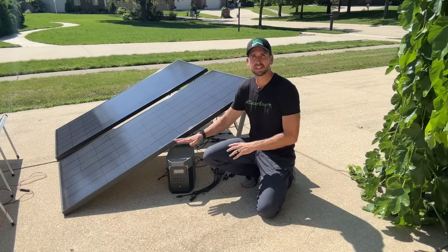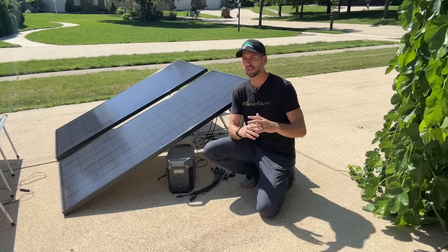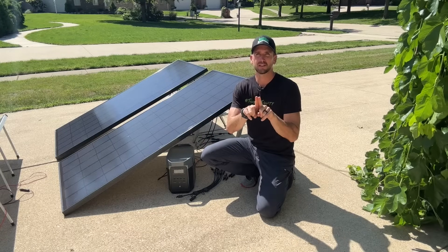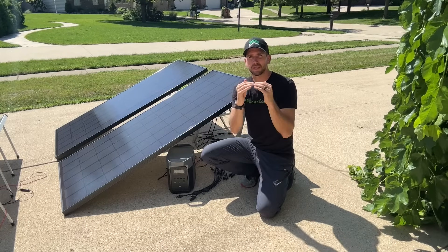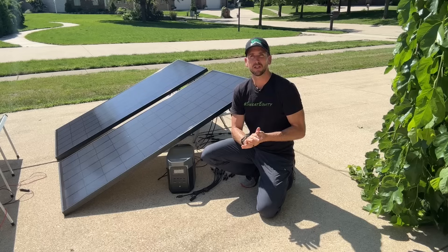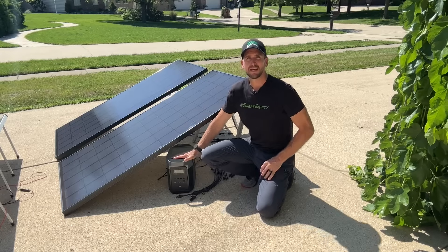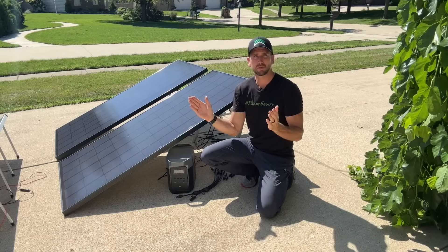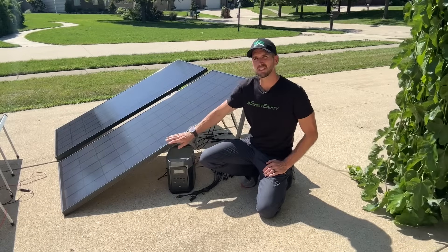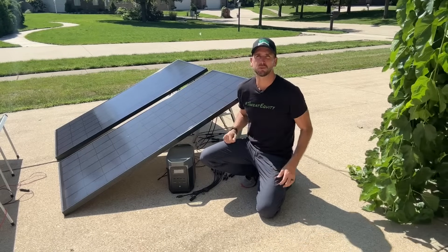Now let's bring in these Helions and see if we can hit 500 watts. I'm not going to do just one panel — one panel would give about 320 watts and it's within spec, plug and play, really easy — but I want to bring two panels together in parallel. We'll be coming in right at about 40 volts with the current sun conditions and cranking up the current to probably max out right around 15 amps, which means we'd be clipping the overall power, but we would be getting the maximum into this unit — we just wouldn't be fully leveraging the full capability of both panels. Let's go ahead and plug it in and bring up the app.